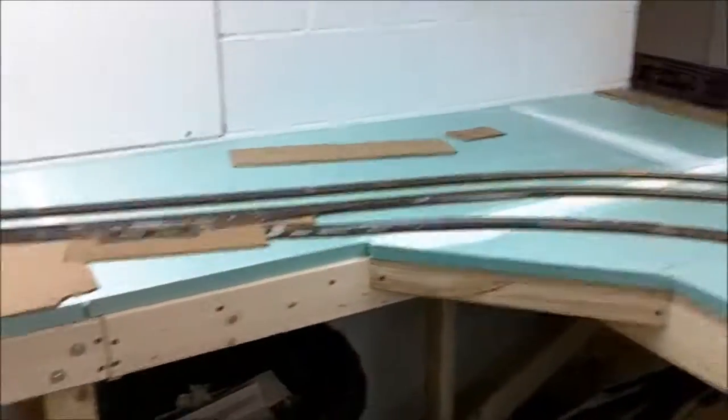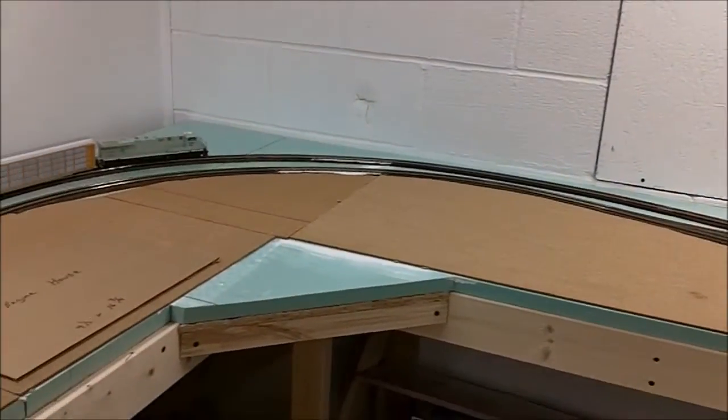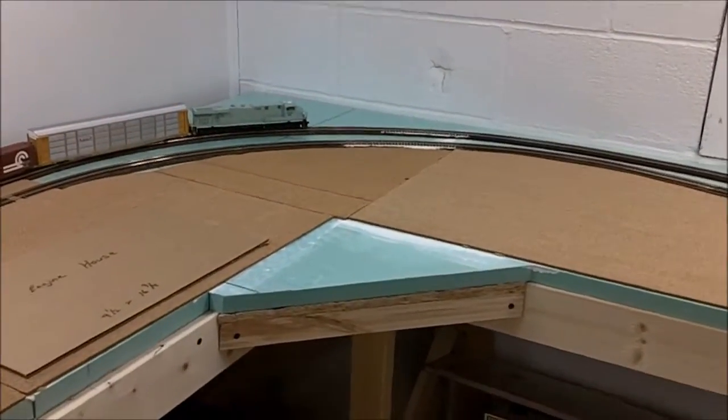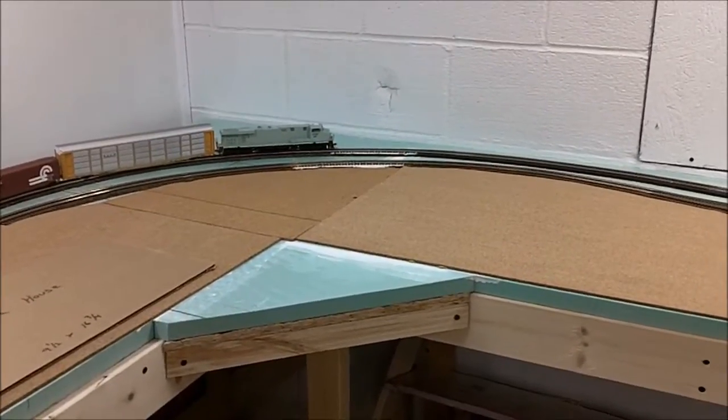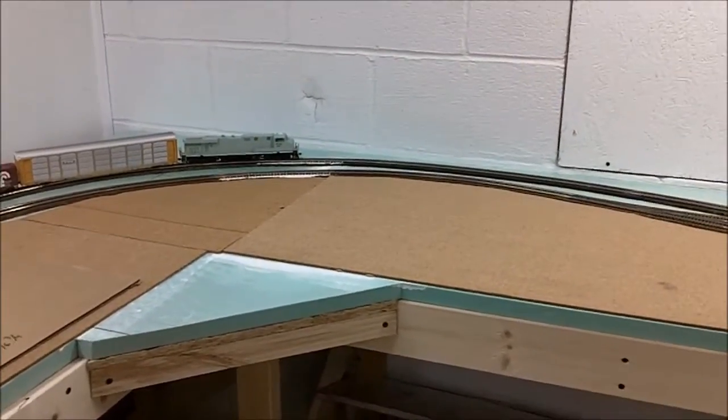That's the update. And maybe I'll leave you with some running of this new Intermountain that I got. I really like it. As of right now, it's probably my favorite locomotive in my fleet.